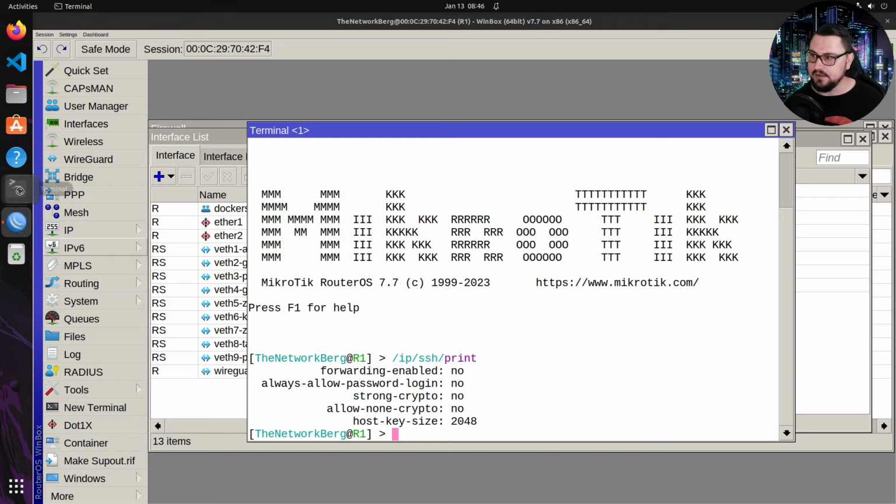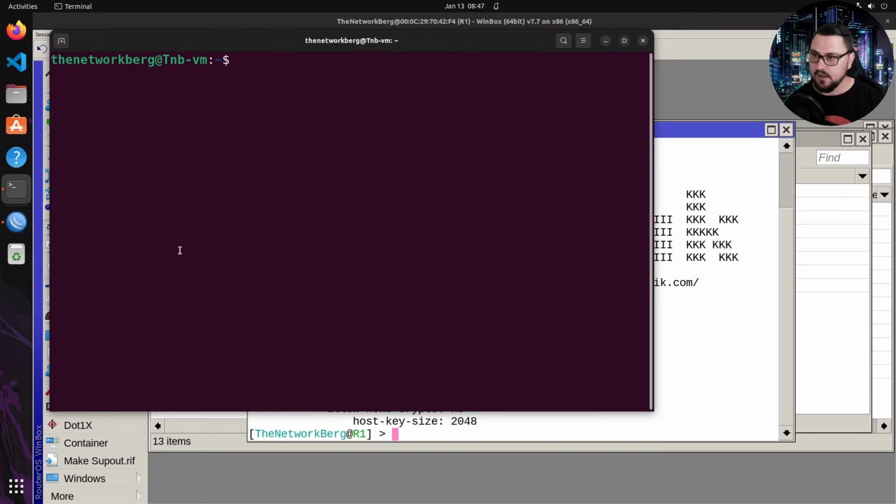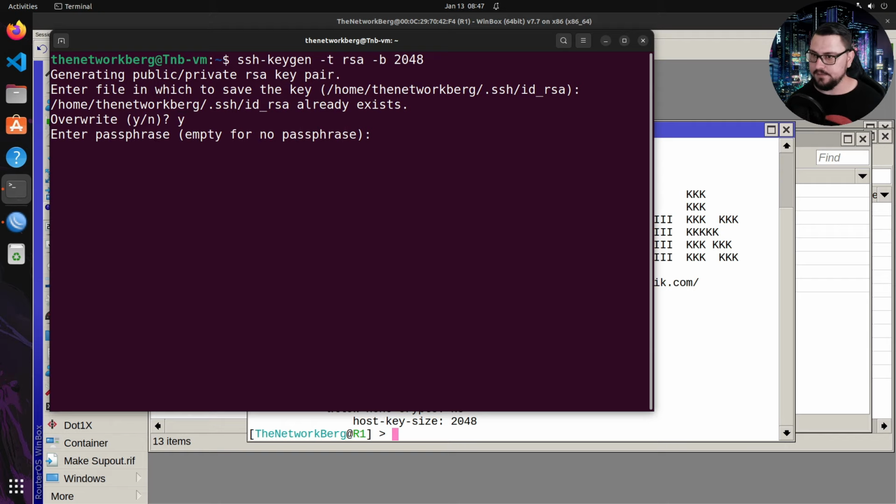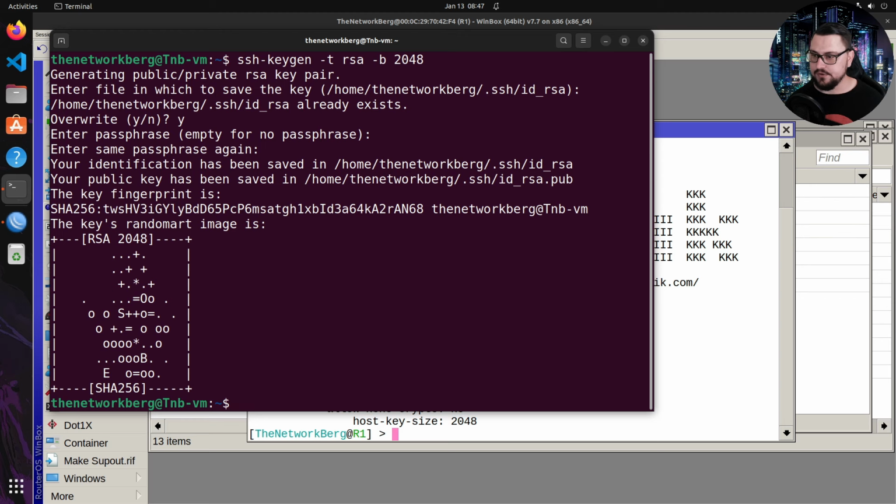But I'm just going to head into my terminal quickly. And then I can do something like ssh-keygen -t rsa -b for the bit size 2048. When I hit enter, it will create a new public-private RSA key pair for us. We can set it for the default directory. If you want to store it somewhere else, that's up to you. But I'll just store it where it currently is. I see I've already got one, but let's just overwrite it. And we're not using any passphrase.